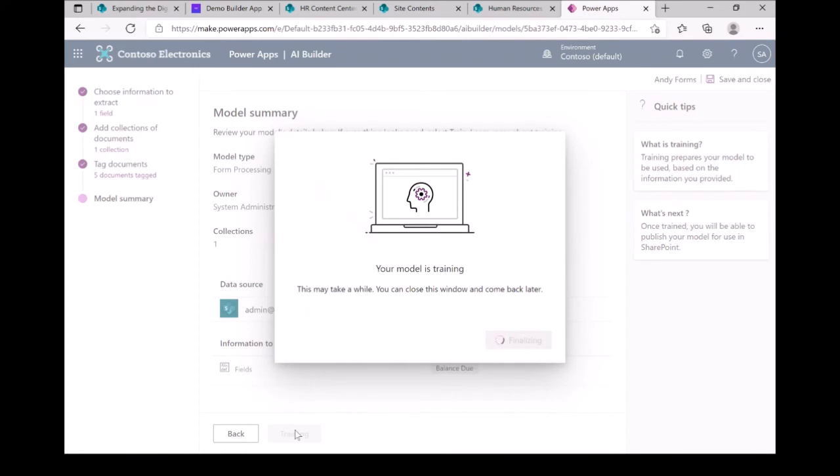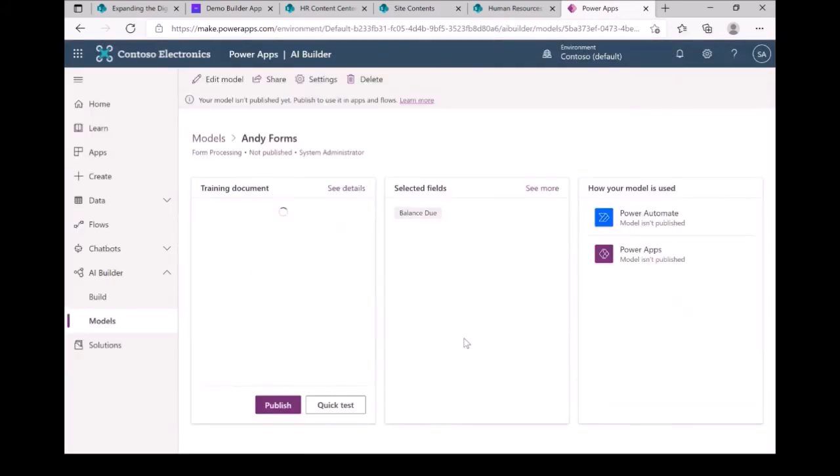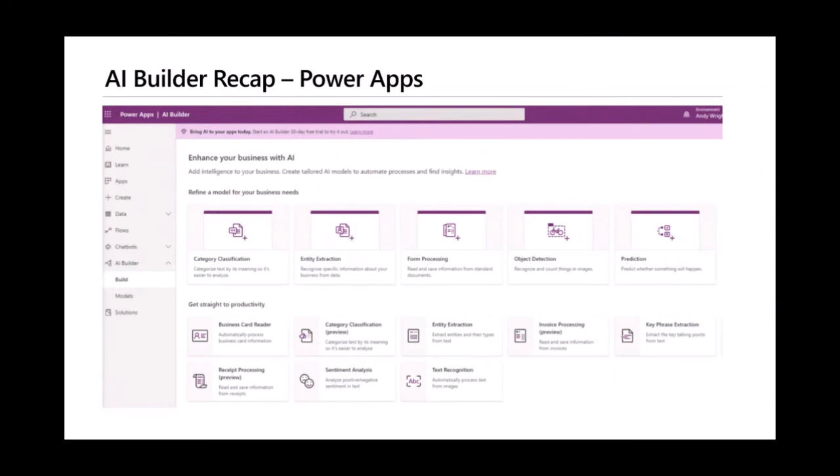So we're just going through and finishing the training here. Trained the model, and then all we simply do is a quick test, but all I'm going to do is go and publish that back to the document library. If you recall, we created that document library in the HR site. It takes a few moments, and whilst that's loading up, I'll just show you another quick slide.